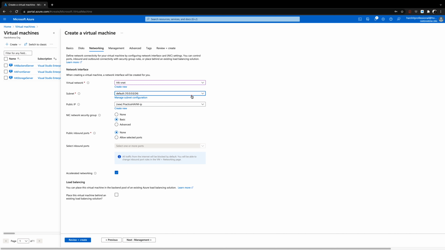Now you have subnet options. By default, I have a subnet called 10.0.0.0. That's an address space, and /24, which is the CIDR value, which means 255.255.255.0. That's a default one. Anyway, that's absolutely fine, but if you like to configure more subnets, you can also click here and configure more subnets. Although I will quickly show you where you can find this information very soon.